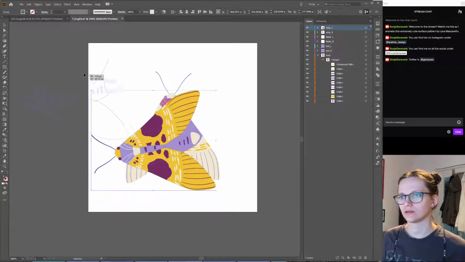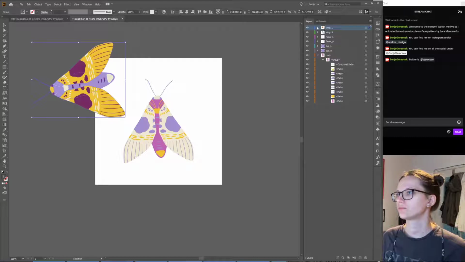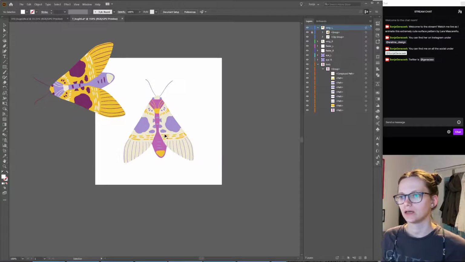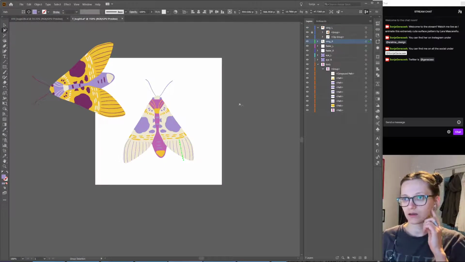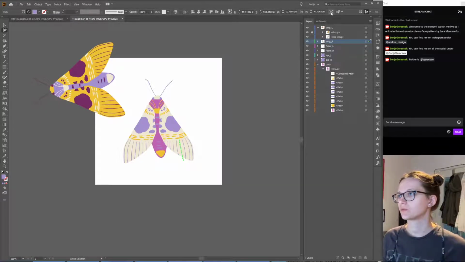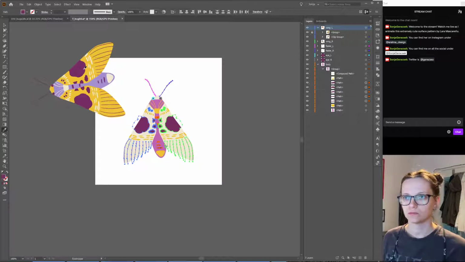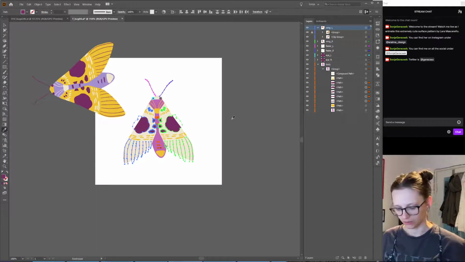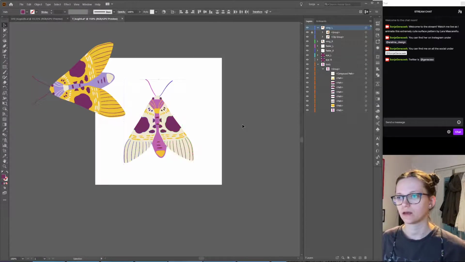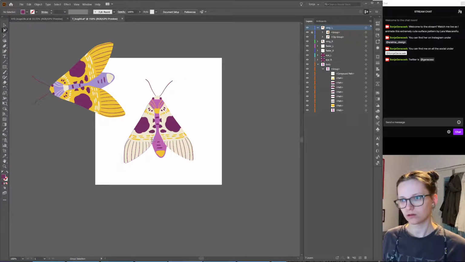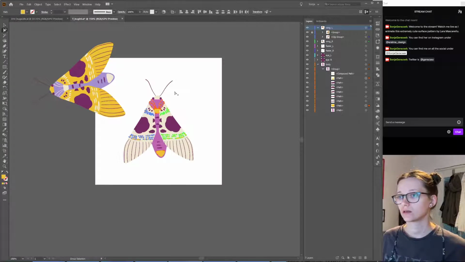I copied the other bug over. I'm going to place him in here and lock him. And now I can just replace the colors. So let's start with something that appears multiple times, so that I don't have to select that separately later on. So I've now highlighted everything with the fill color of this purple, and it looks like most of it is the same dark magenta or dark purple, depending on how you want to define that. And then maybe I'll continue with these yellow ones.